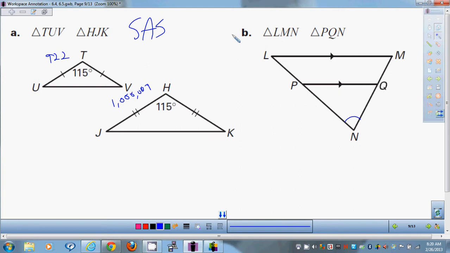Do we know any of the sides? So what are we going to have to use? Angle, angle. We're going to have to use that. And we've shown one. We only need to find one more. We've shown that angle N is congruent to angle N by RPOC. And this is the kind of thing you're going to have to list today. The reflexive property of congruence. Reflexive property states that angle N is the same for both triangles.